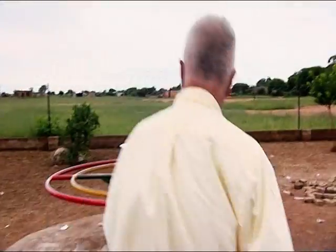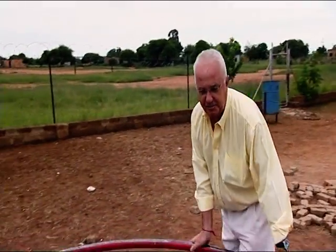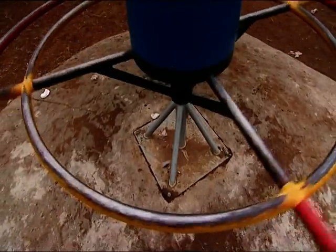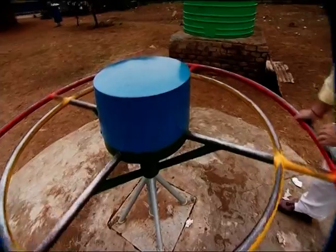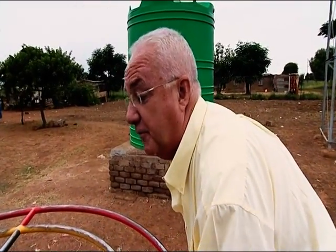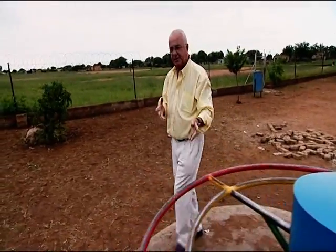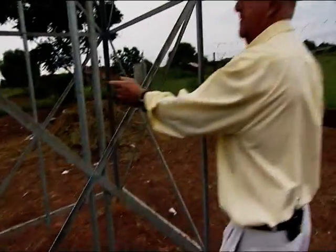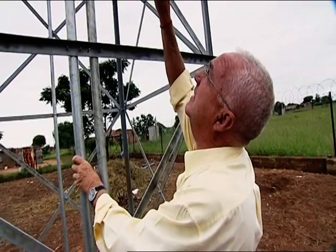Okay, this is our play pump system. This is a children's merry-go-round. And as the children spin on this thing, it pumps water from a borehole that it's bolted on top of, right here. Basically, this goes round and round, the pump goes up and down. The water's been tested, so it's safe for human consumption, conforms to World Health Standards. Works both directions. Doesn't matter which way the kids spin, it still pumps water through a series of pipes into this pipe here, and pumps into the top of this 2,500 litre storage tank.